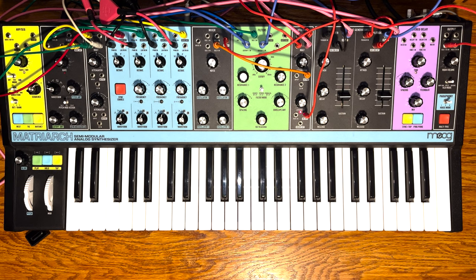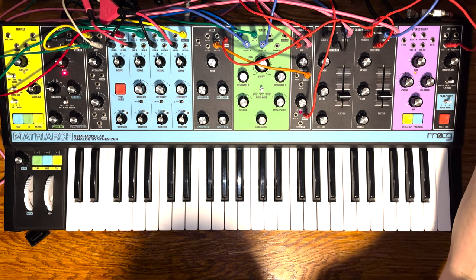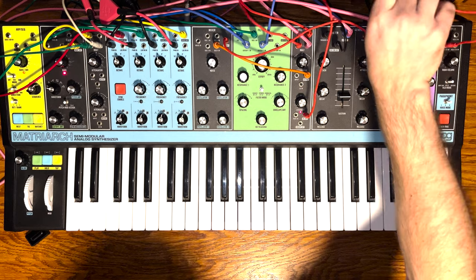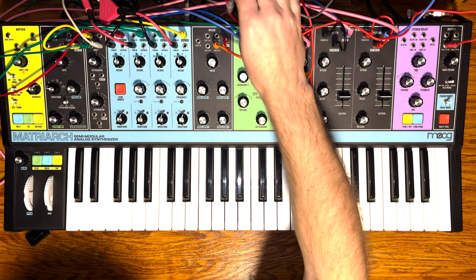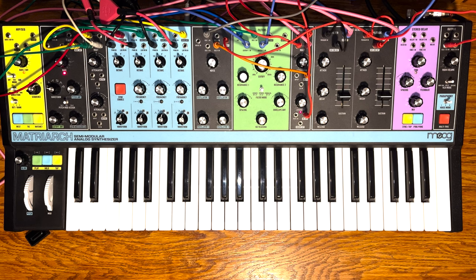So let's set up our second modulation source, and I've got a great idea. We're going to use the sequencer clock output. It's still at audio rate from the patch we did earlier in the video. If you skip that part, you might want to go back and see how we set that up. And I'll just patch it into channel 1.